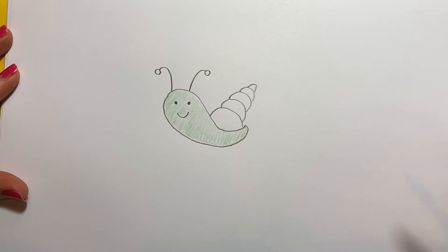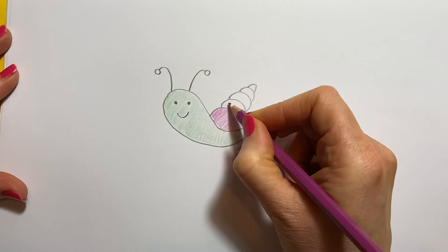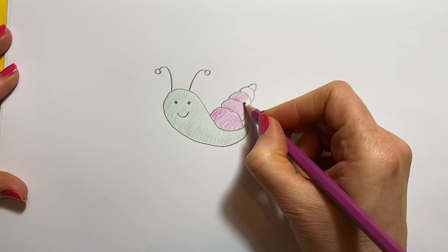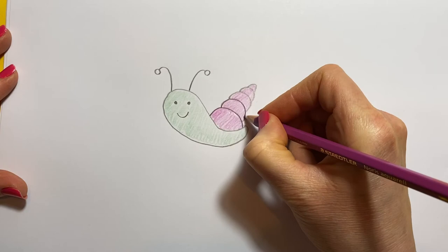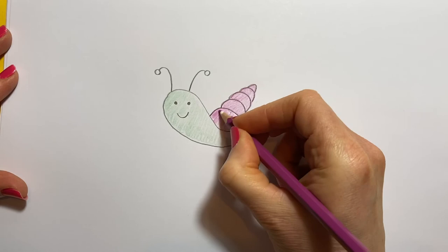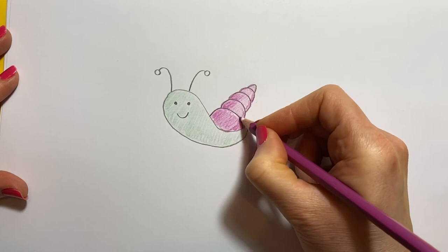And then we're going to put a purple shell. So I'm just going to colour this shell a purple colour, like this. There we go. And I'm going to get my purple pencil and press a bit harder, and just go over the lines to add a bit of detail to make it look more like a shell shape. And if you put some darker colours in the corner, it makes your pictures stand out — it gives them a bit of depth and makes them look like a shape.